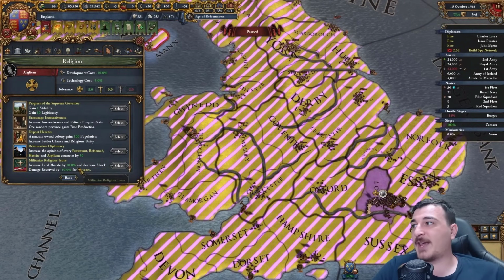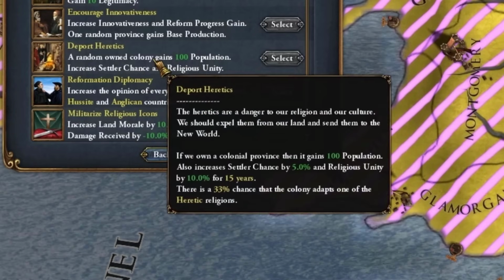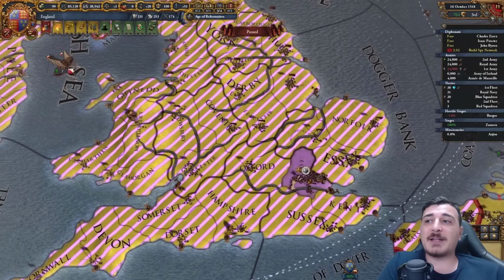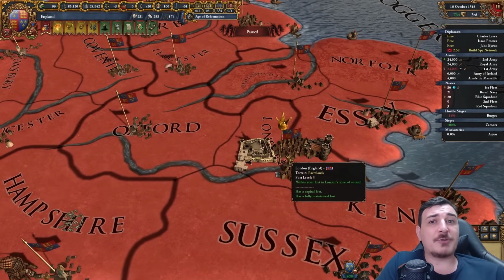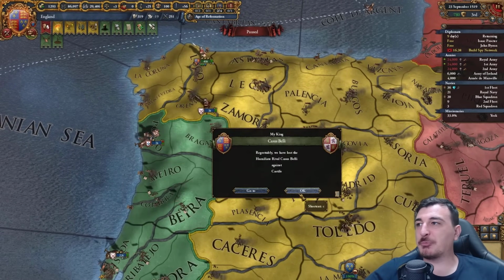There's other stuff like increase opinions, get population in colonies, as well as increase settler chance and religious unity. To be fair, Anglicanism was made tailored to the British, so we made the right choice in choosing this religion. I love the smell of Spanish doubloons.